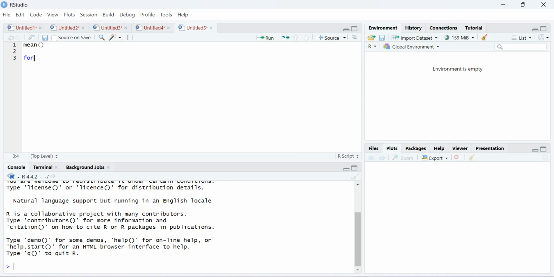It always provides me many more helps. Here you can see the connection button. With this connection button I can establish a connection between this software and different databases, so that I can import data from there. In that way this is very helpful for me. Along with that, it provides me a very interactive window over here.